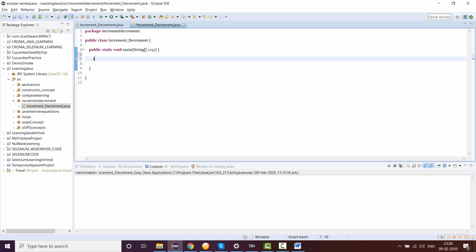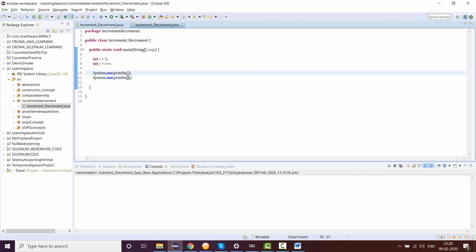Let me teach you very simplistically how this is going to be very easy. Let's say you declare int i is equal to 1. So you made it 1. Now you declare another value, int j, and you assign it i plus plus. Let's not go for a third variable. We'll print the value of j, and then we'll print the value of i also. So what will be the value of j?